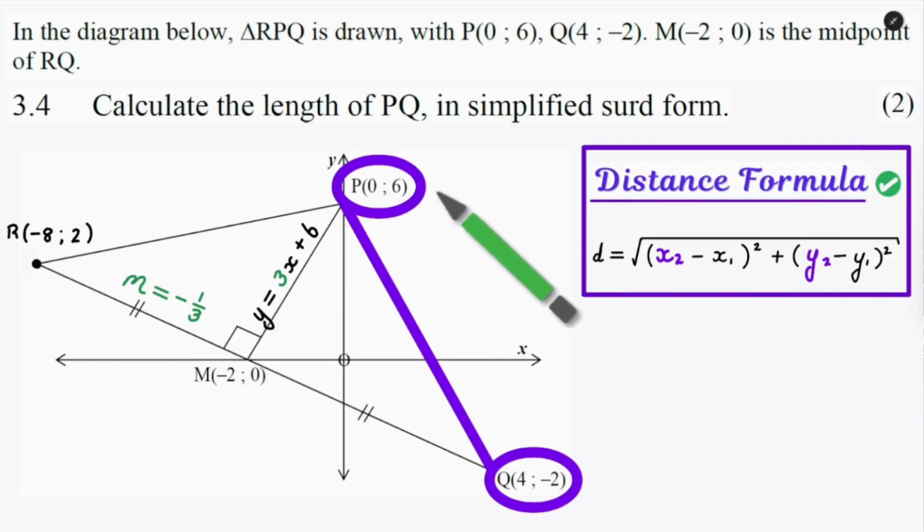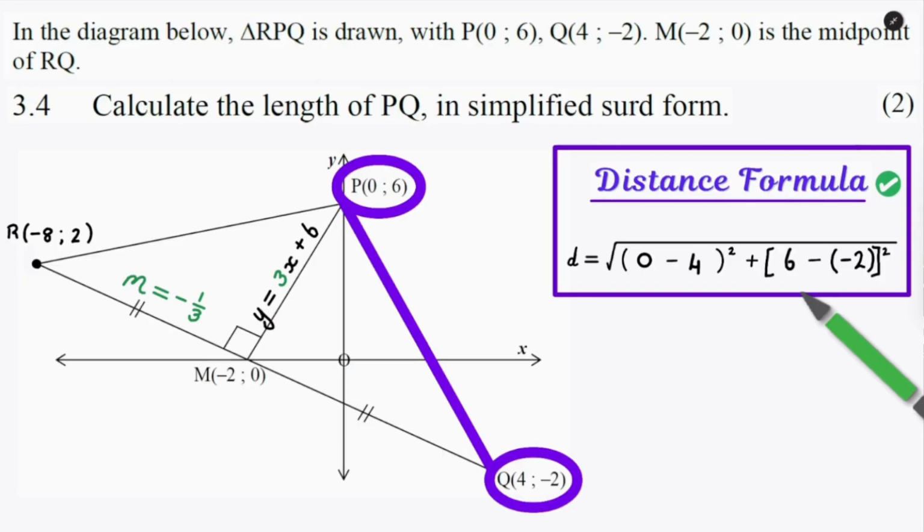So I'm going to put this 6 into y2's place and this 0 into x2's place. And then the other coordinate slots into x1 and y1. So I'm going to put negative 2 into y1's place, and I'm going to put 4 into x1's place. And just remember, if you have negatives, to wrap them in brackets. Okay, and then we're just going to slot that in the calculator. That is a calculator problem, not ours.